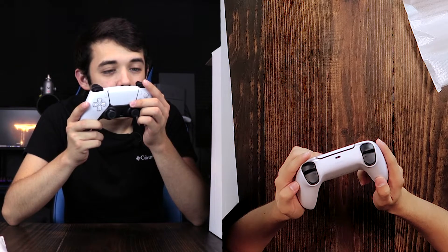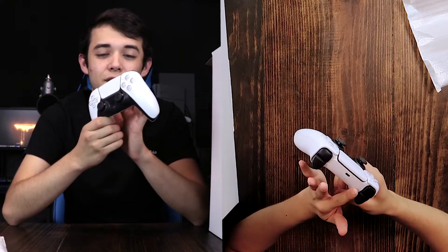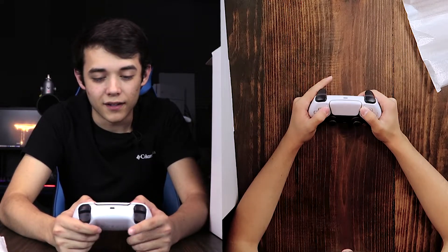There's like a little grip on it and it's like a bunch of tiny triangles, circles, X's and squares. That is so crazy looking — it's so tiny, you can barely see that fine detail. It looks so good. And it also uses a USB-C cord. I do love the analog stick, the clear design they went with the buttons, same with the normal buttons themselves, the clear designs, the share button and the pause button, the touchpad. It's just a really nice looking controller. I am in love with it — it feels so good in my hands. I thought the Xbox controller felt really good, but this one feels really nice too. It's just a very pretty controller.